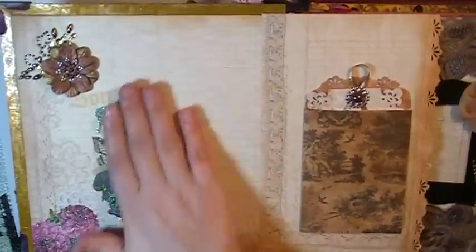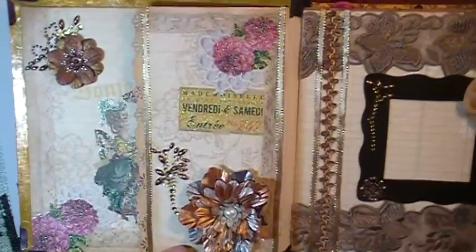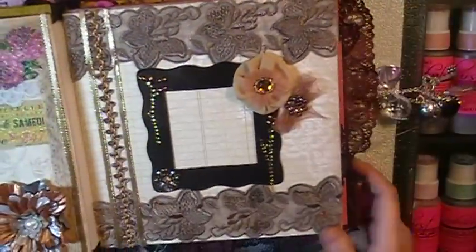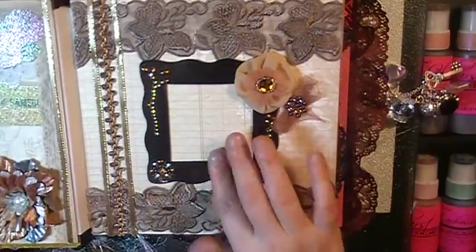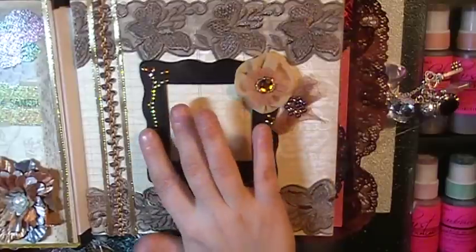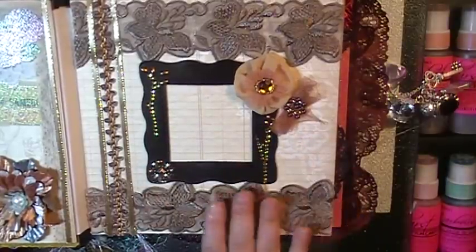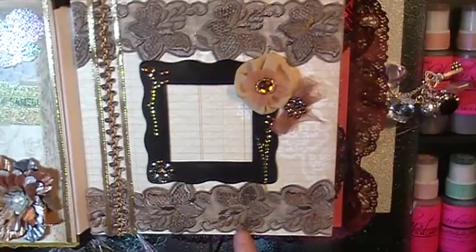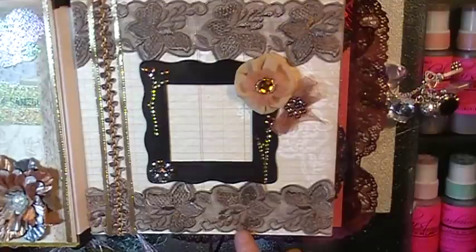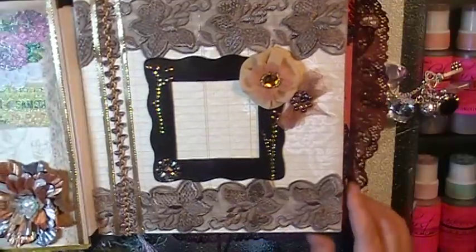One here, around here, of course up here. And then this page has a frame, and I used Lindy Stamp Gang embossing powder, one of the obsidian ones. Beautiful stuff to work with. And then I colored this lace with, I think, the chocolate brown Lindy's Stamp Gang.